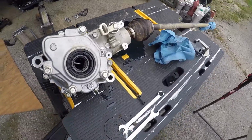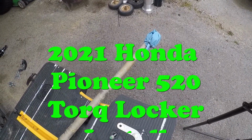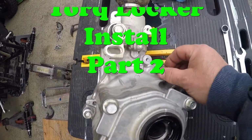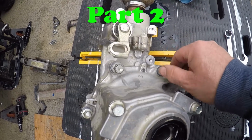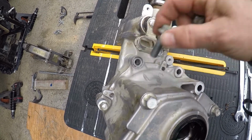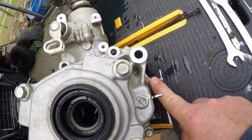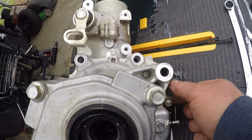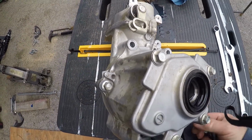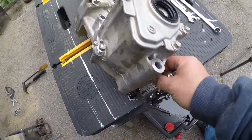Okay, I've got the differential up here on the table, and I've got a rag wrapped around with a zip tie on that end of the drive shaft. It takes 14 millimeter socket bolts right here, this one and this one, and you've got 1, 2, 3, 4 that take a 12 millimeter socket. So I'm going to take these out, then we'll be ready to split the case on this differential.